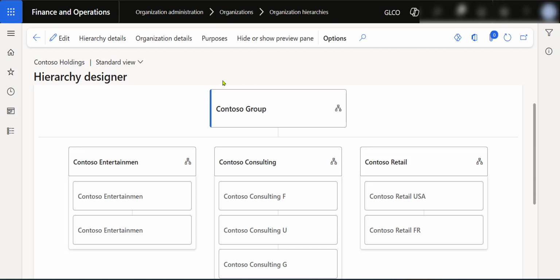If you just need one final result at the Contoso group level, then you can easily say, okay, I just set up one consolidation entity. But a typical scenario where you would need to set up multiple consolidation entities is based on region. So let's say I want to consolidate the results for Asia first, and then I consolidate the results for US, Latin America, and then finally I'll do the Europe piece.